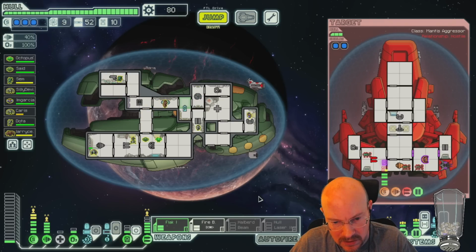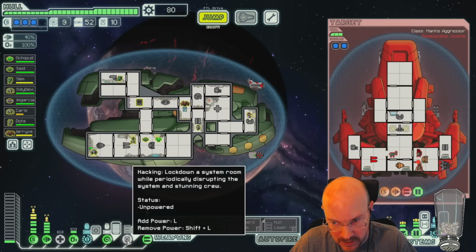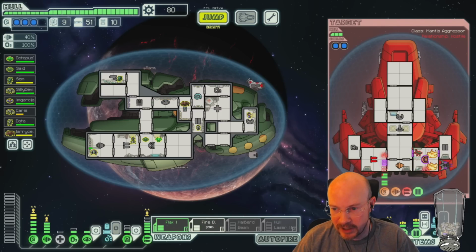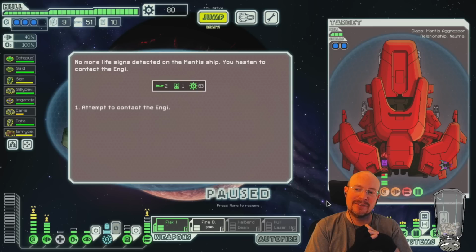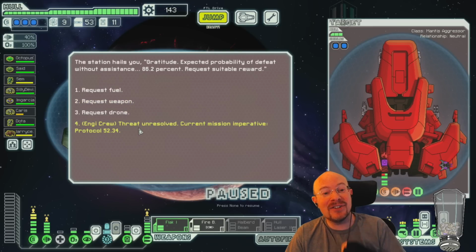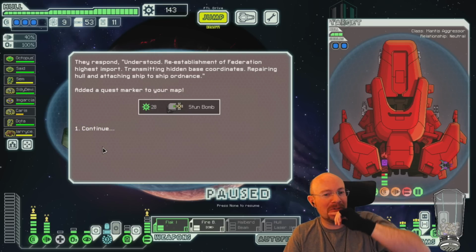All right, so I think I'd need to do firebomb. If I do this, open this door, come in there, firebomb these guys after they do a bunch of damage there. There we go, firebomb value. There we go. Got the crew kill. Double reward. Hey, NG crew threat unresolved.